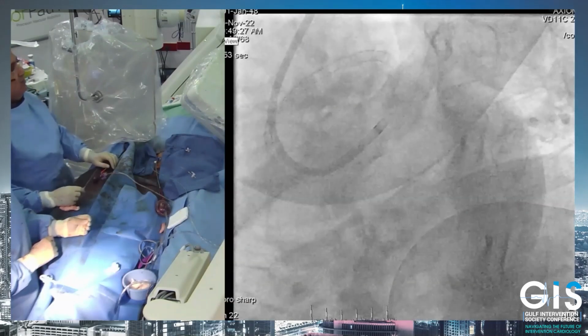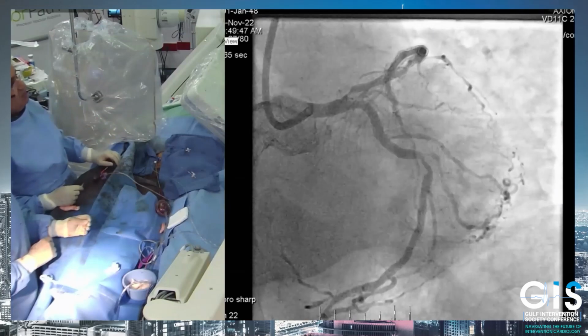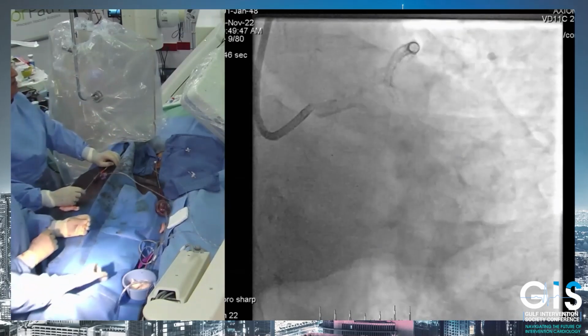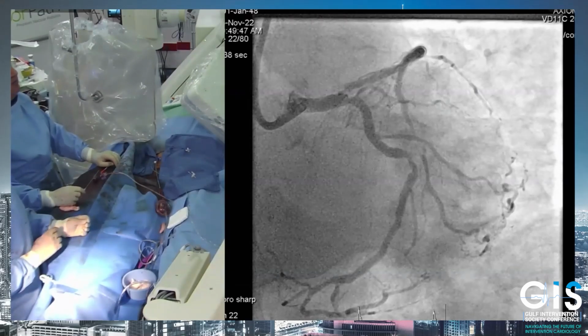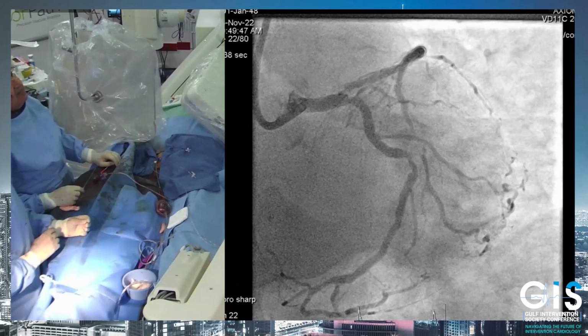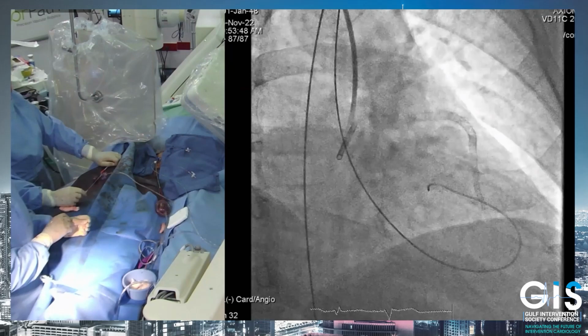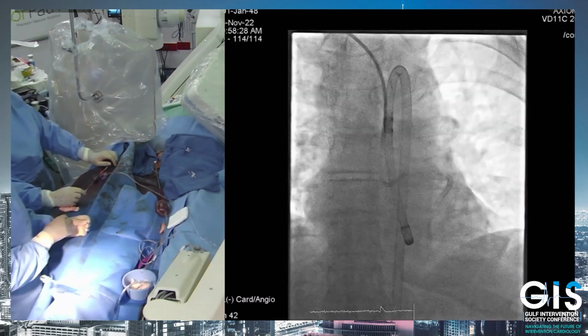So our plan was to go image guided. The circ is really not a small circ. You can see, I don't know the size of the right much. There are poor collaterals, but it looks almost co-dominant, if not left dominant. And this second OM and first OM are diseased. So we thought we will just do a DCB, and we have done with a 2 balloon. So we thought to finish this one first, the circumflex, and then come up to the left main.